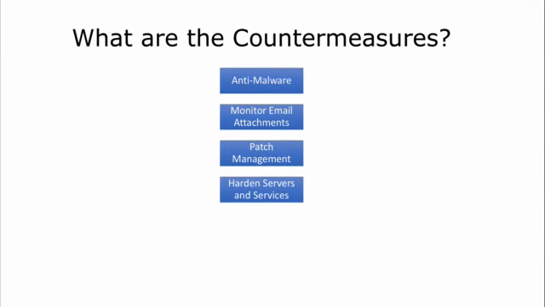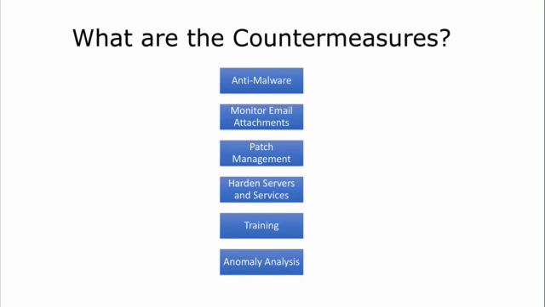Then we move on to hardened servers and services. Some malware and worms are activated by certain services. So if we make sure that our servers are only running the bare minimum services that need to be running, it also helps to protect against malware infection. And then training. Training is probably the most important thing here, but it's the countermeasure that's done the least: end user training. Training your users not to click on links, training your users not to download software. It's very important for user security awareness and to prevent infection.